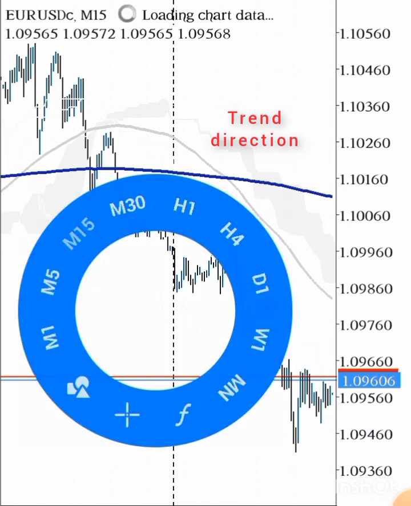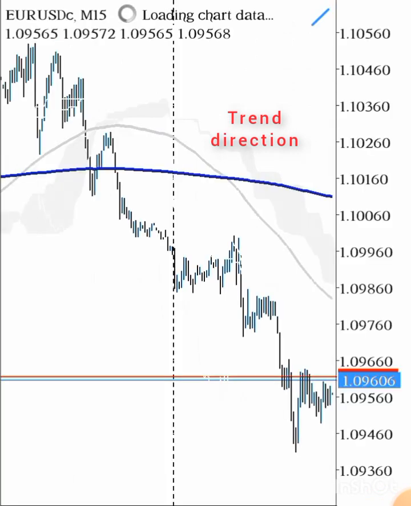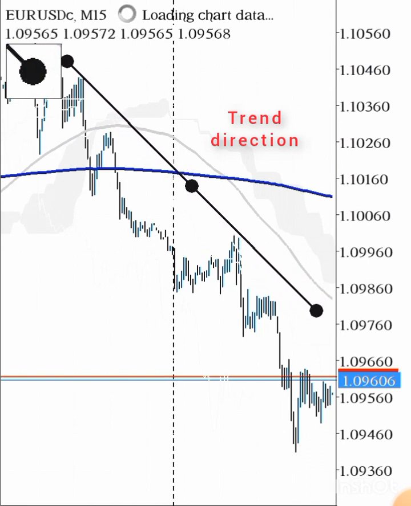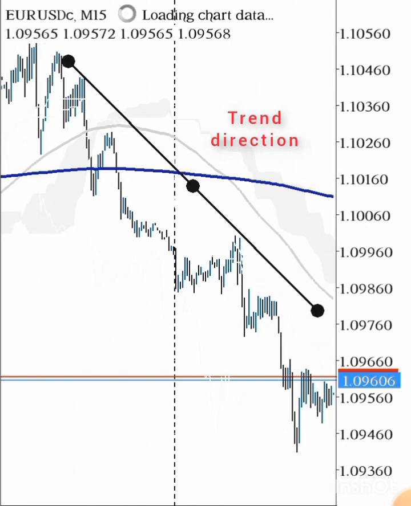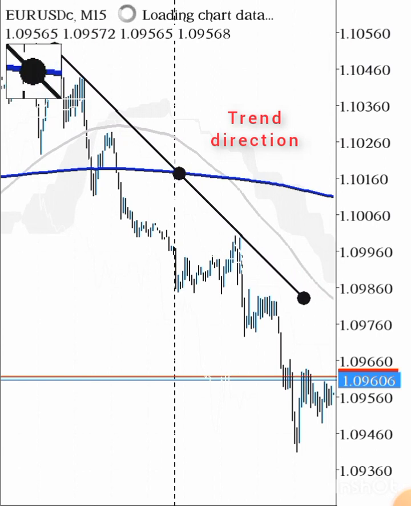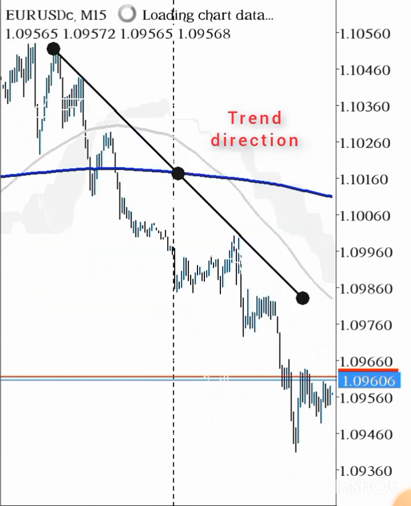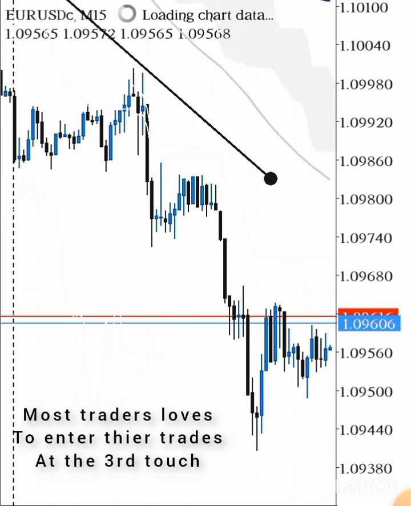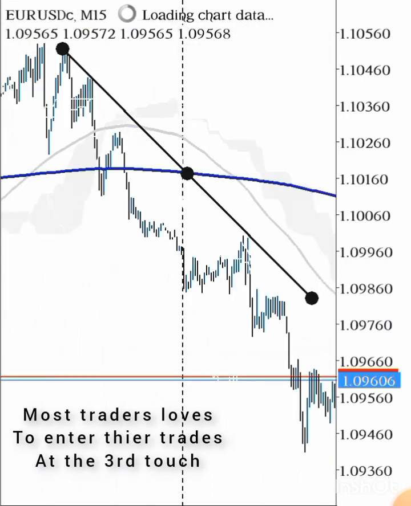So when you want to connect your trend line, we can connect it from the high point there, with at least a touch of 2. You can see we have a touch of 1, 2. So at this third touch, when price comes to touch the trend line, we do what? Look for a confirmatory entry and we sell in the direction of the trend, and we stand to make profit.